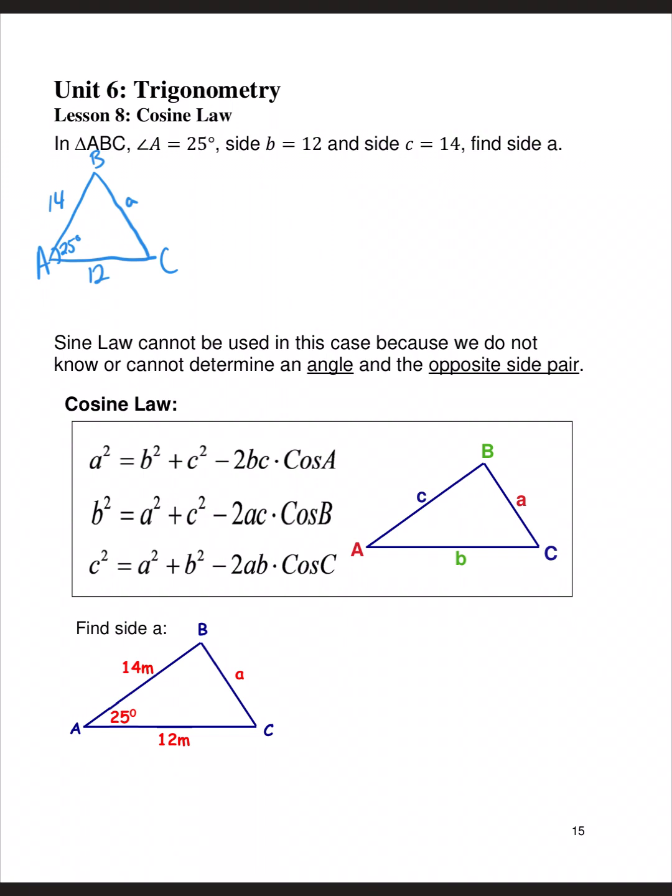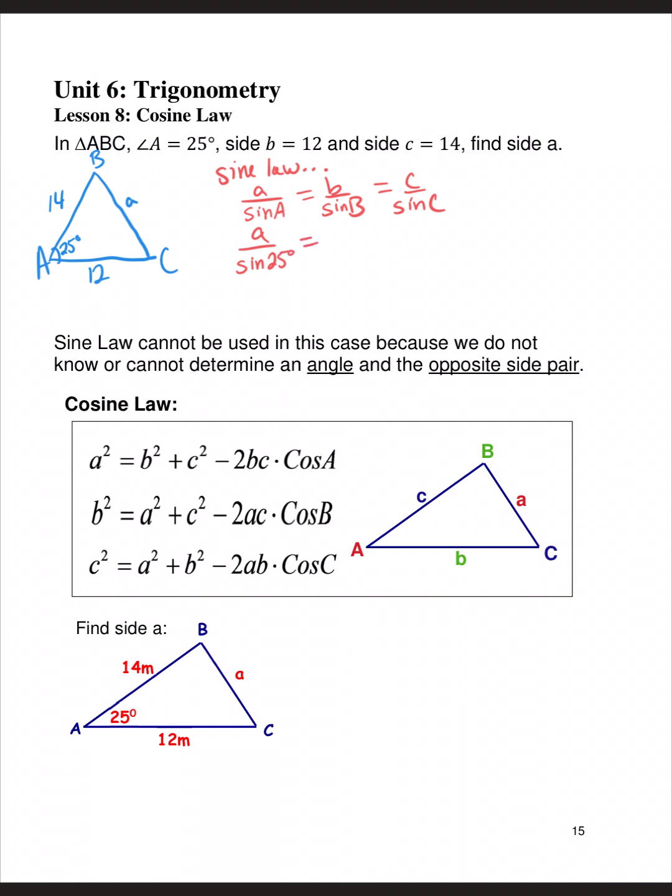So if we were going to try to do this using sine law, which we talked about in the previous day's lesson, remember sine law, if we're trying to find a side, is A over the sine of A. Okay, and if we were seeing if we could use any of these ratios, we have those three that we were trying to work with. So if I set up for A at least, because that's what we're trying to solve for, we'd have A over the sine of 25.